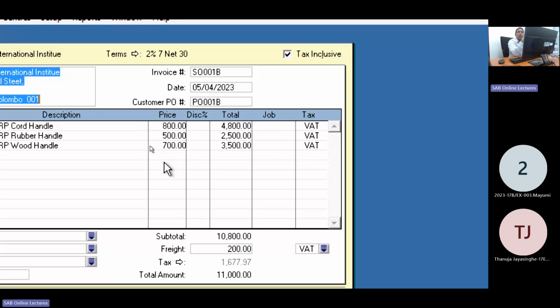Because of that, the customer sends the POs based on our price level. After getting the customer order, one employee records this customer PO as our sales order. You understand?